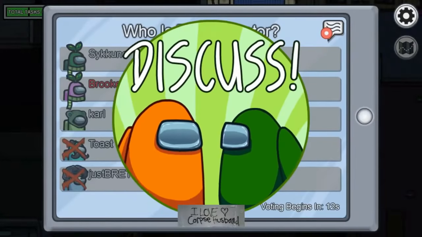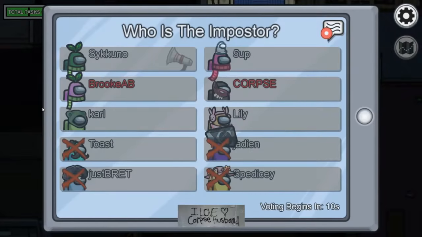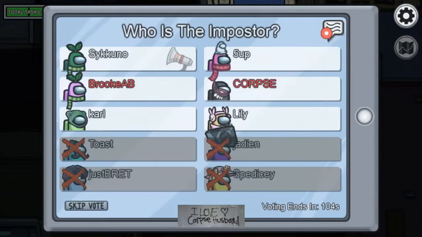I saved the game, guys. Bretman's dead. My web knows, right? Well, really, yeah, seriously. I couldn't find a spot to kill him there. Go to the lights. I see Corpse watching Sykkuno fix the lights. I go on the panel. I see Sykkuno turn everything off and then everything on. Yeah, I wanted to do a clean sweep, you know, just left to right. I thought it'd be cool.